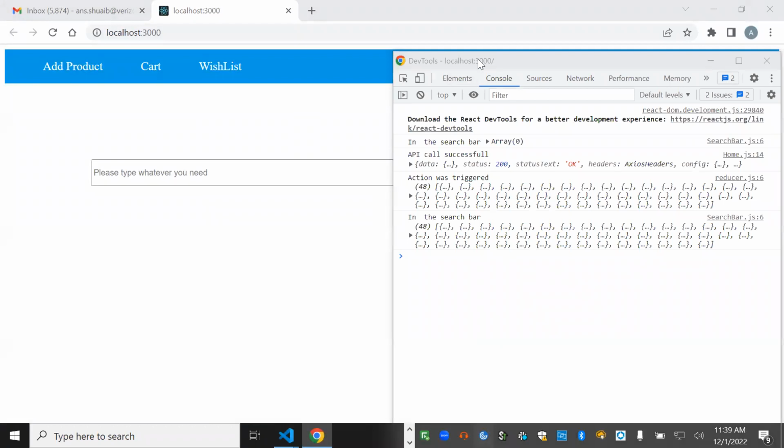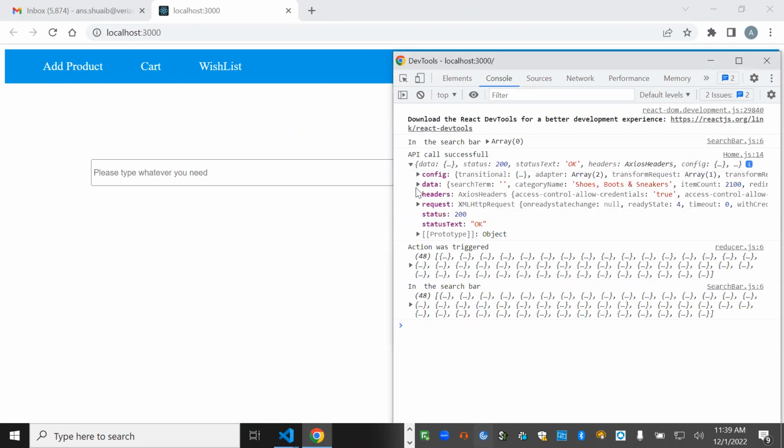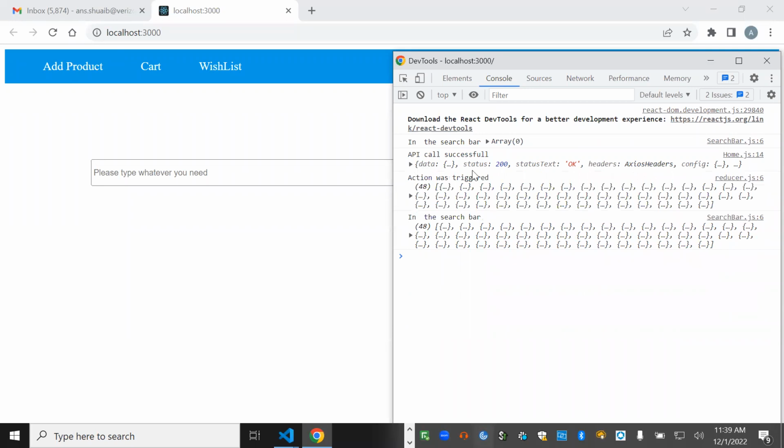Okay, guys, so just to give you a refresher of what we did yesterday, we did this API call where essentially we integrated our app to the network. We basically called this API to get all the data, which we logged here, and then we saw that with the data we were able to set the global state.